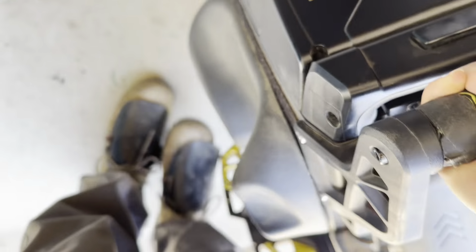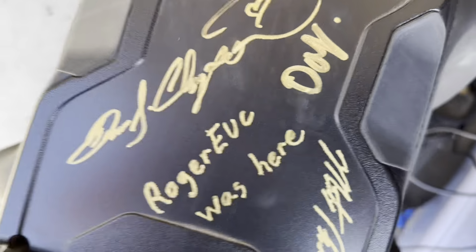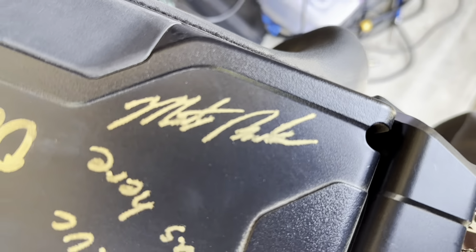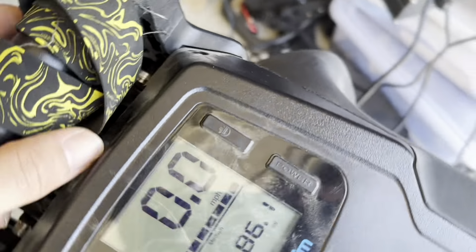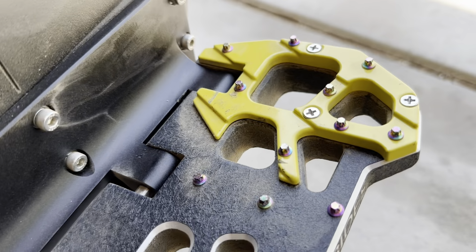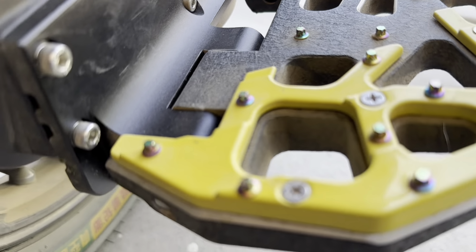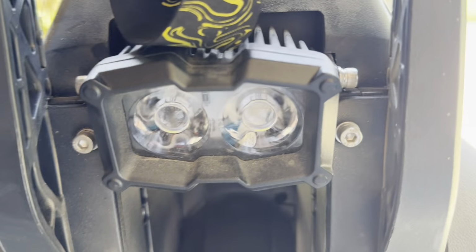One hand. Oh, did you guys know that Larry's Links has all of our signatures on it? That's me, Roger, Duff, and this way, Marty. Okay, it's got 86 miles on it right now. This is becoming unraveled. You see how the color is like blues and purple? I love that. What is that called? We still got stickers on this wheel.